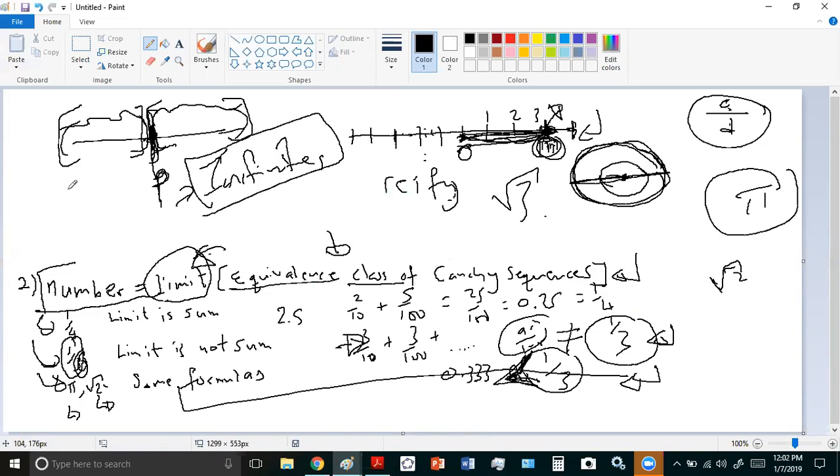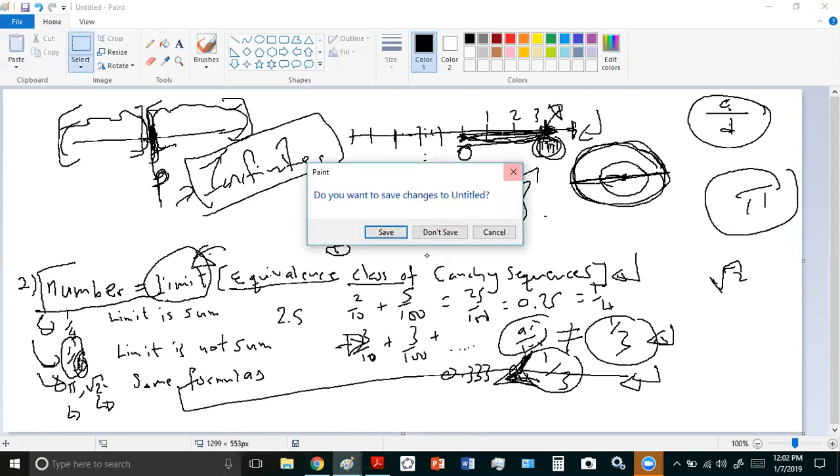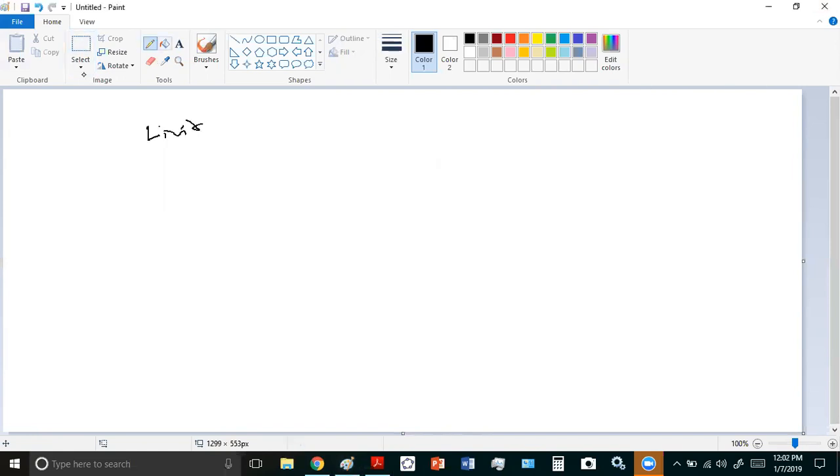Now, some morons think that I use the term incommensurable magnitude and everybody else uses irrational numbers, but the two are not the same. A magnitude is not a number.